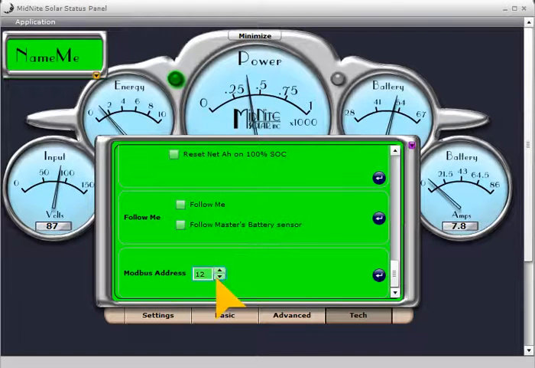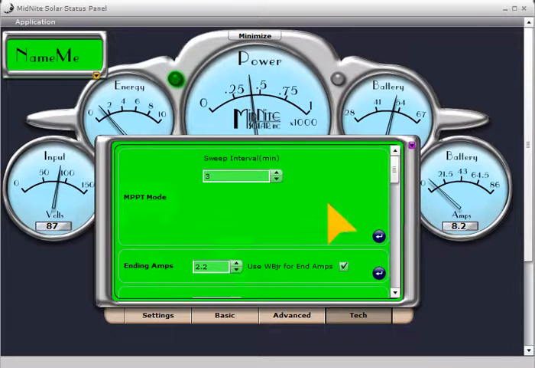So you would basically want to start at 10, and you'd want to go 11, 12, 13, 14, etc. in Follow Me, and then you could have a single display at the beginning on Classic number 10, and you can go to address 11 and see what that Classic's doing, address 11, 12, etc. And it just allows you to save some money on displays. And after you've programmed that Classic, you would click this button to save that, and that pretty much wraps that up. And that brings us to the bottom of the tech menu.